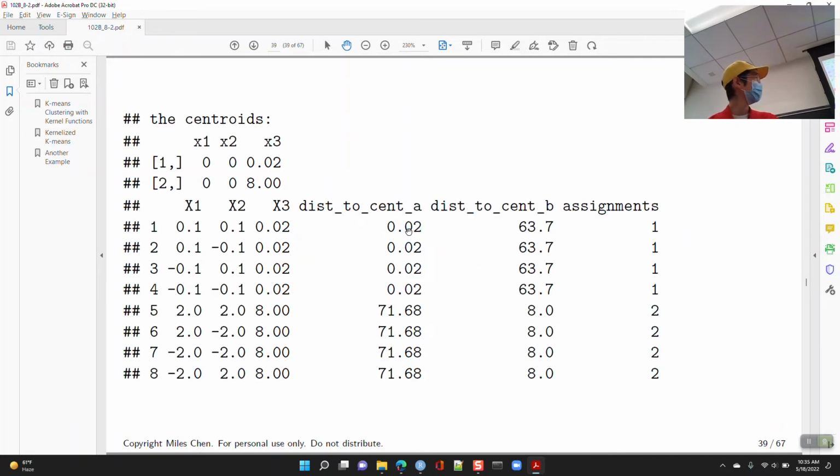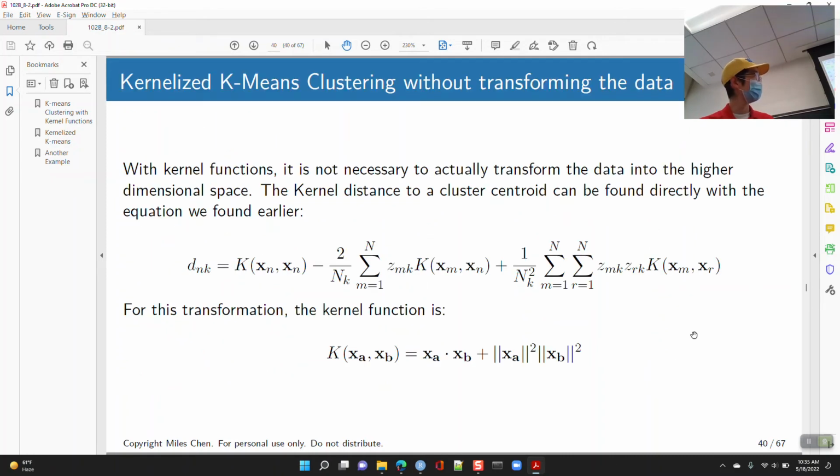And if you recalculate this, then the coordinates of the centroids are now 0.02 and 0, and 8.0, and so the distances to centroid A is super small, and the distances to centroid B are super big for the first 4 points, and the distances to centroid A is very big for the last 4 points, and moderately much less for these. So our assignments don't change, and we'd say it has converged.